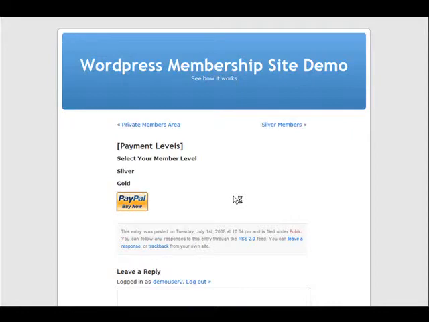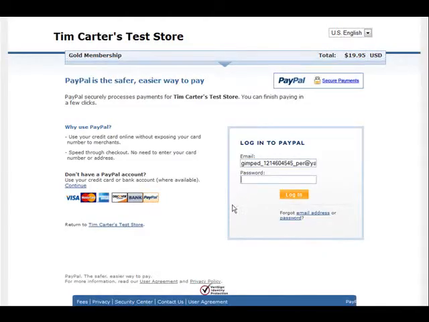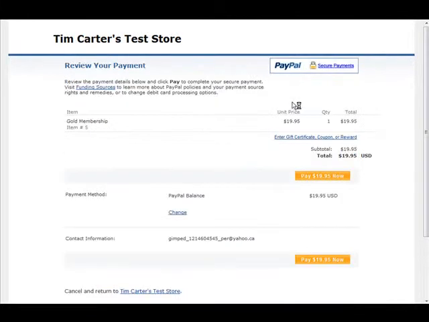People normally aren't going to do this probably, but I just want to show you how you access the other levels. So up here it says $19.95 USD for the gold membership. Okay, gold membership, $19.95 one time. Pay.